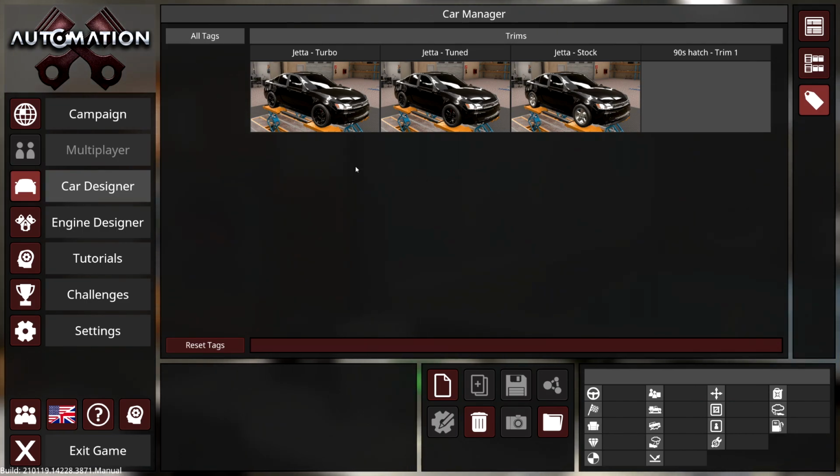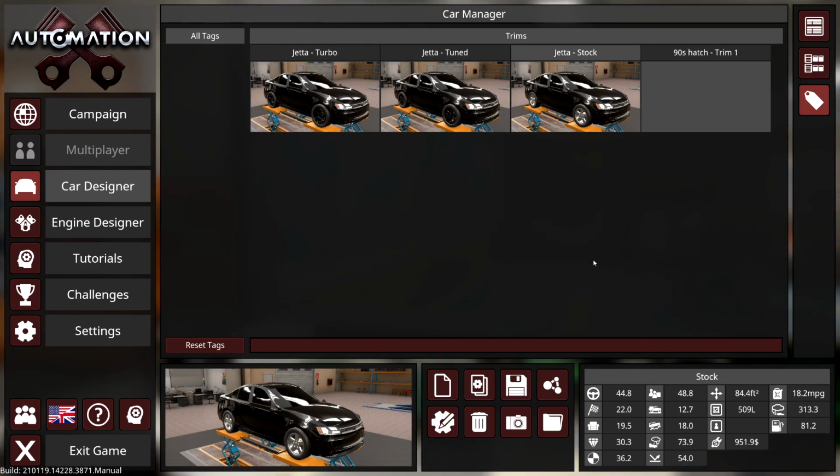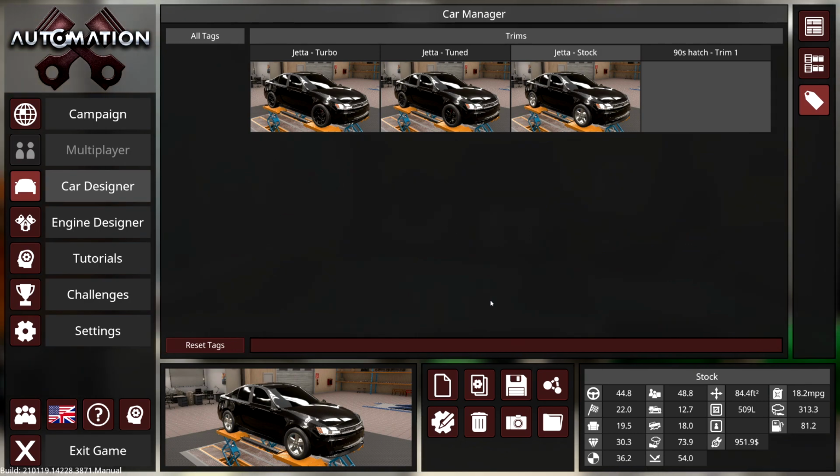So I made 3 versions. I made a stock Jetta, a tuned Jetta, and a turbo Jetta. All of these Jettas are 5-speed manuals with the correct gear ratios. Essentially, these are recreations as accurate as I could make them.